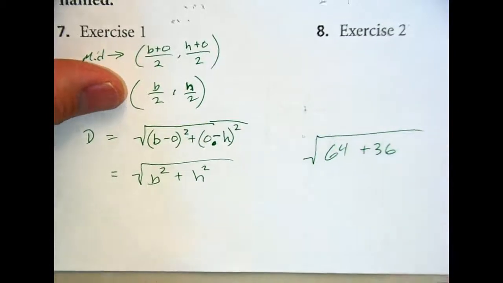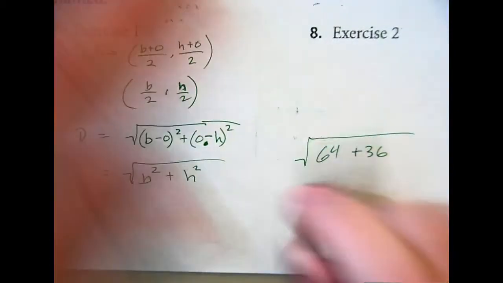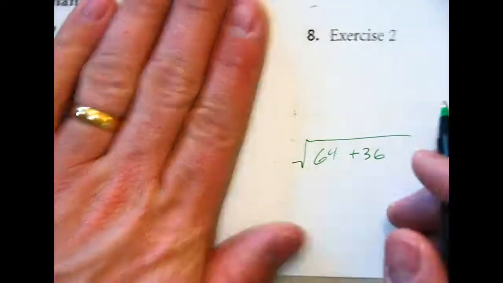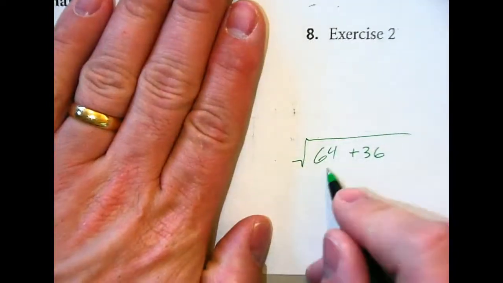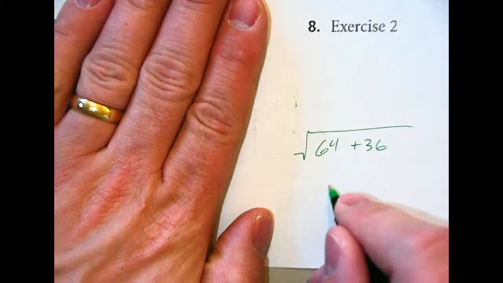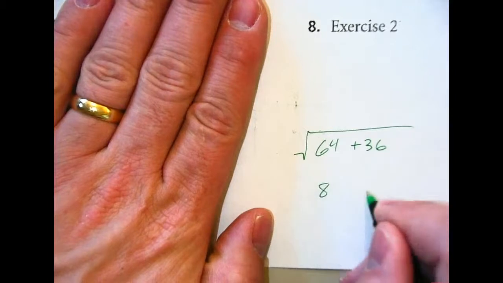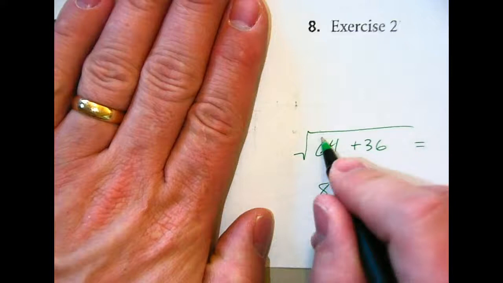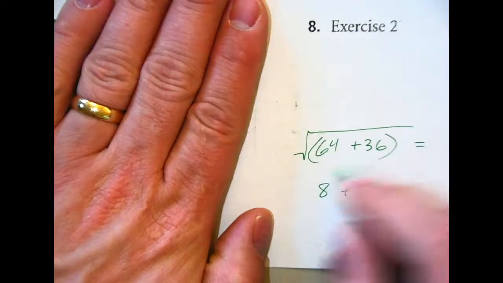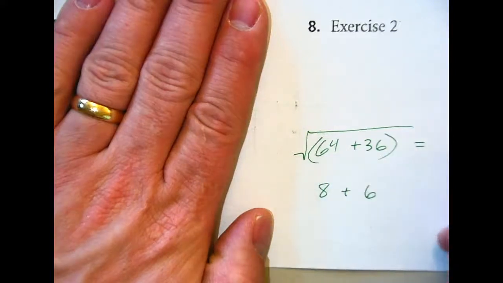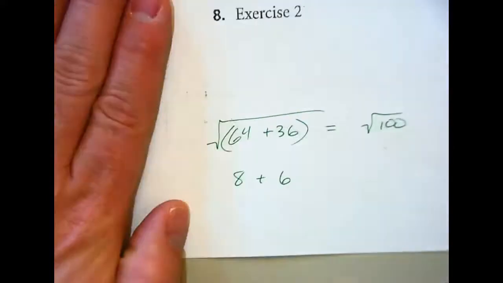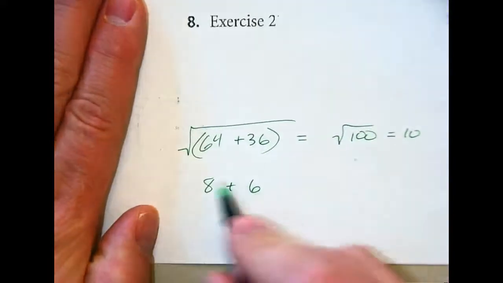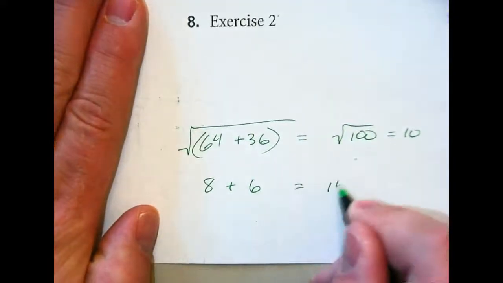Now, this has nothing to do with this problem. However, you do know that the square root of 64 is 8, and the square root of 36 is 6. Now, my question to you is, what is 36 plus 64? 100. What is the root of 100? 10. Everyone agrees with that, correct? Yeah. What's 8 plus 6? 14. Can you take the root first?